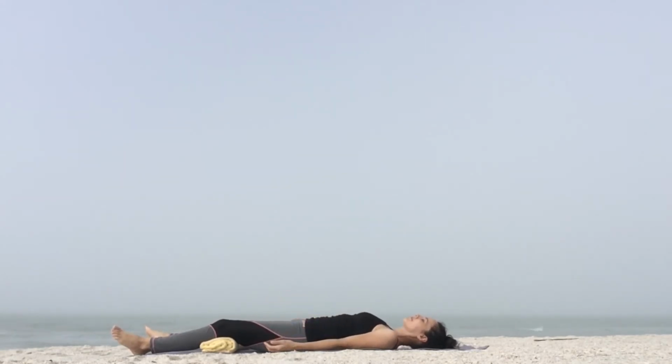Close your eyes or keep a soft gaze. Take a moment to get as comfortable as possible and then find complete stillness. Stillness in your body and mind. Let gravity take hold of your weight. Surrender yourself completely with each exhale and feel free to take long, slow, deep breaths.